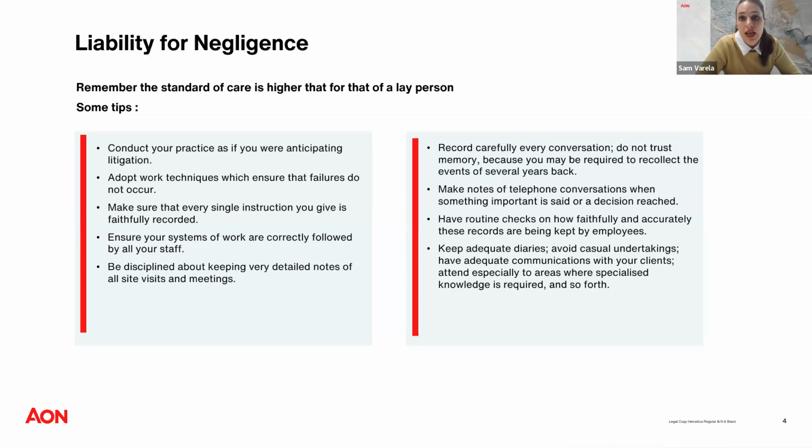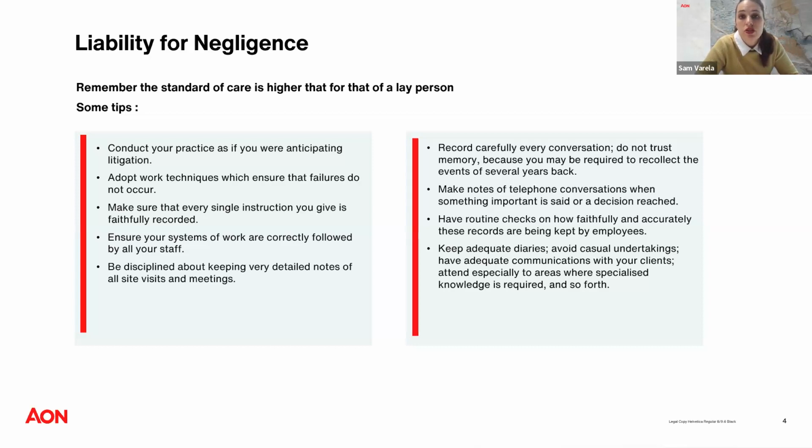Have routine checks on how faithfully and accurately these records are being recorded by your employees. Again, you working in the business might employ that, but make sure that anybody working in the business is also familiar with that, and that there's regular training provided to staff on how to make sure this is being done. And I think it's so important to give our junior engineers the support that they need, just in terms of the practicalities of working on a project. When you commence services for a client, what are the steps and the minimum operating standards that need to be in place, and what is the due diligence from a record keeping perspective that you have to employ, and make sure that that's being done. So not only that training is being provided, but that it's being maintained, and that staff are being constantly reminded, and that you are checking up on that.